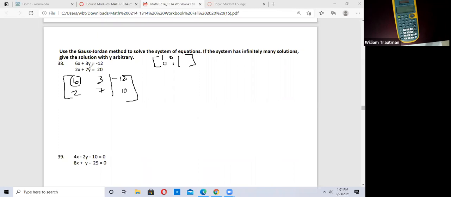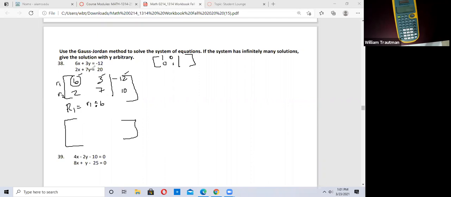One in this spot. So you could subtract, add, divide. I'm going to divide. So I want this to be a 1, and I see that this is a factor of 6 also. 12 divided by 6 is 2, but this is not. So I'm going to divide. Remember, this is row 1, this is row 2. I'm going to create a new row 1 by taking the old row 1 and dividing each item in old row 1 by 6.